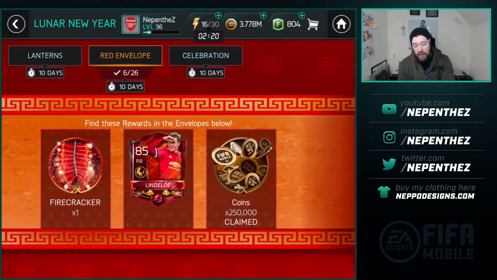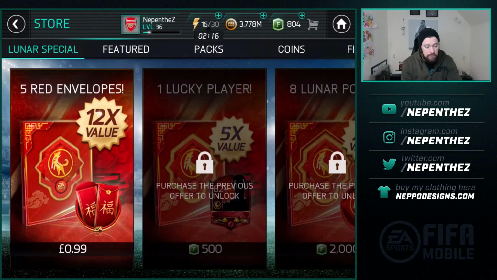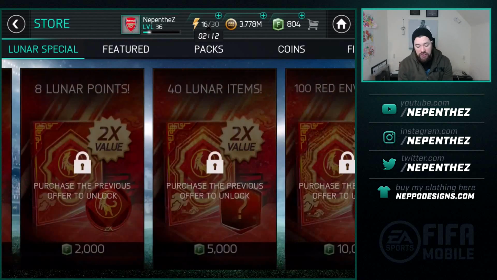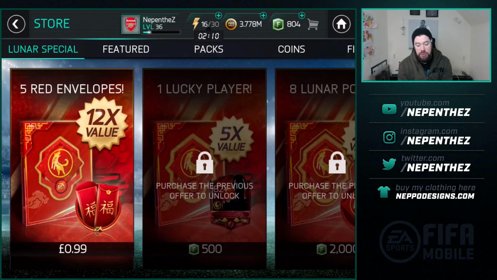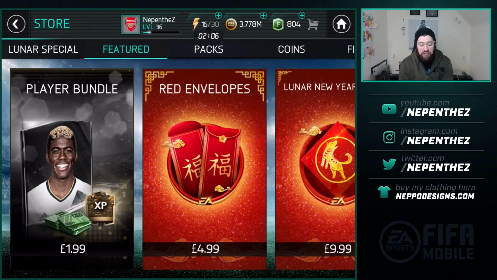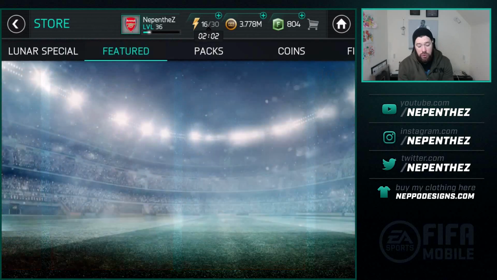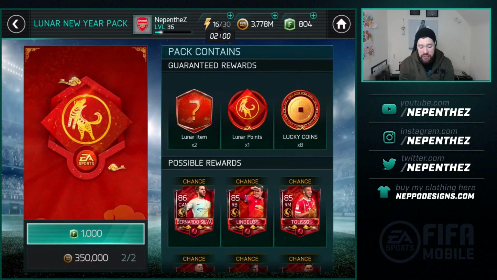Personally, for me, not. And then you go into the store, and this is where we're going to end the video for today. You can buy the 5 red envelopes for 99p and then unlock the FIFA point purchase for the red envelopes, which again just basically guarantees you those red envelope features. In featured, you can buy red envelopes, you can buy Lunar New Year points, you can buy the new Lunar New Year packs. I already bought both of these, and this is where I got the other player from that wasn't from the red envelope section.